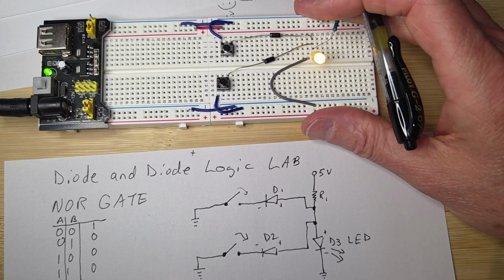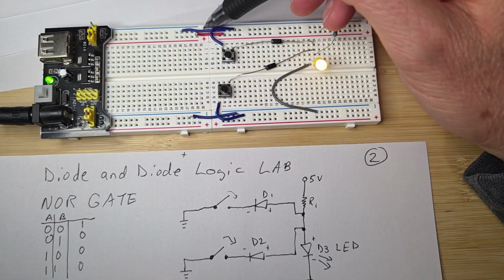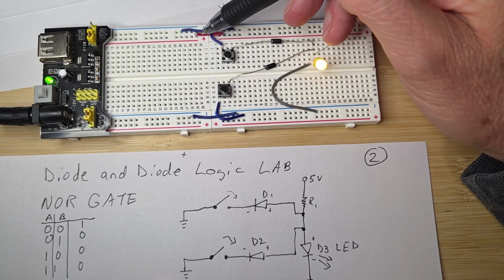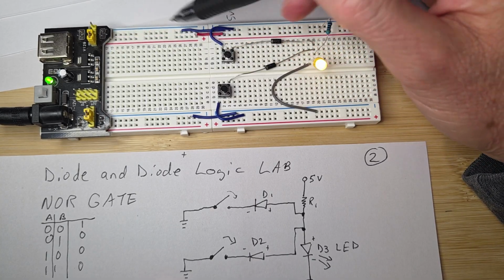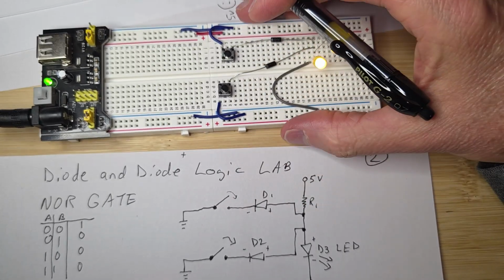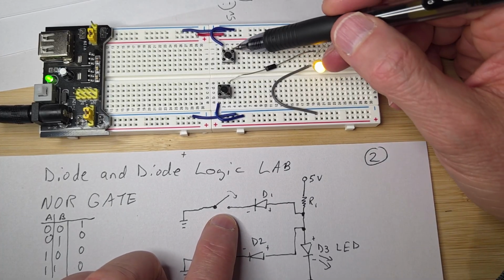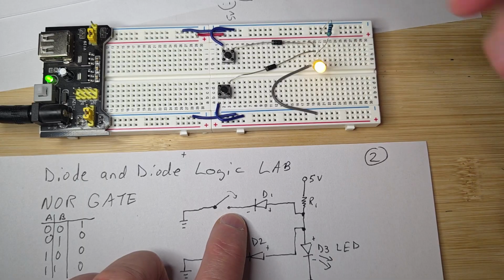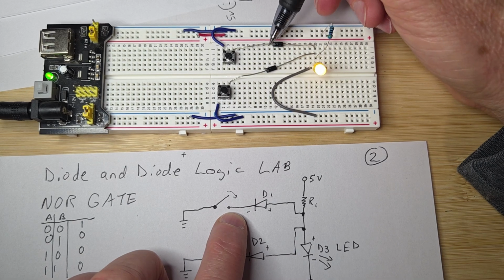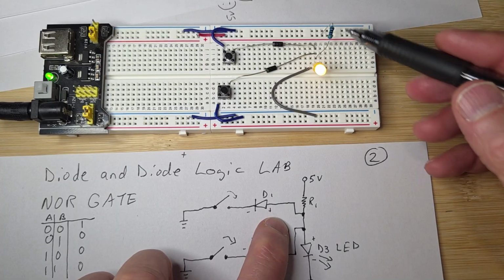And the way the circuit's done here is, if you notice up here, this is ground, these blue wires, that's the closest I could find. I didn't have black, so I used blue. The positive rail is the red, and the ground is blue. You can see I've got this switch right here connected to ground, right? And then I have the end of the diode on the other side of the switch right here. This is the negative side, in other words, the cathode.